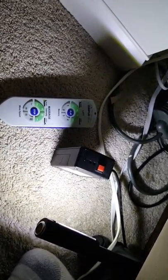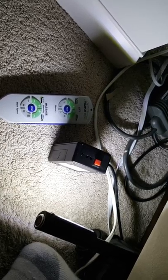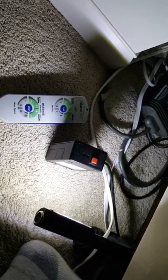Well, that's how you do it. Reset three times each side, and you have now separated the beds.